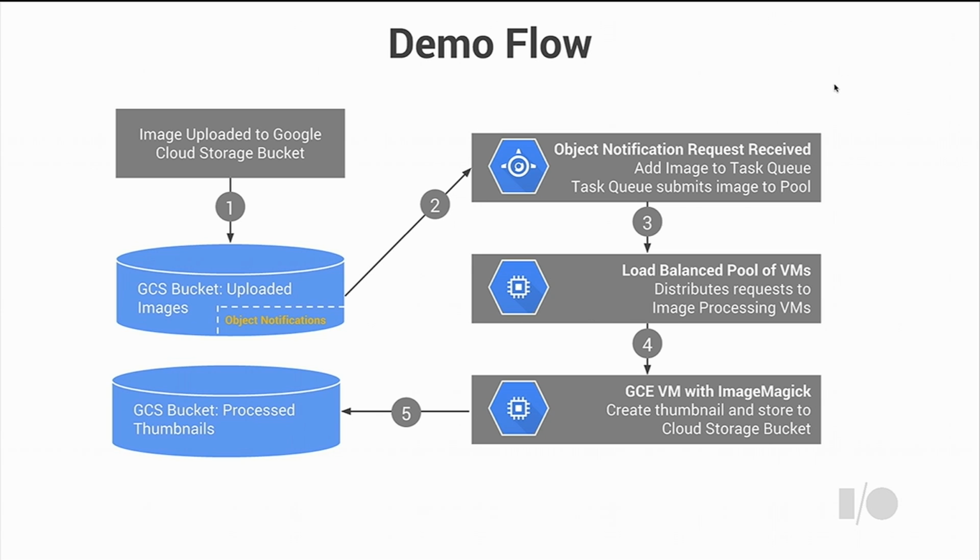Now, that URL could be a load-balanced pool of replicas, a load-balanced pool of virtual machines. But that gives us no control over the way in which data flows into the system. So we're going to use something in App Engine. We're going to use an App Engine application and something called task queues.